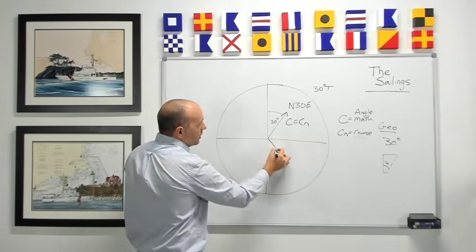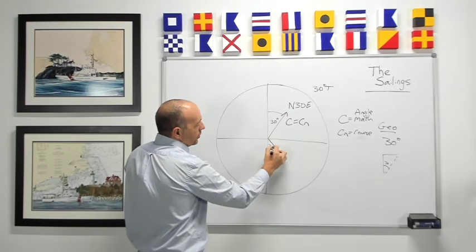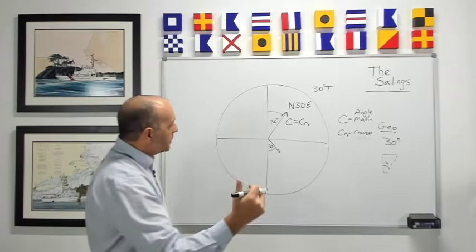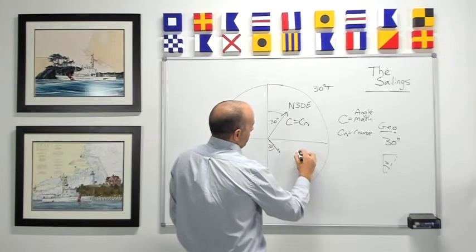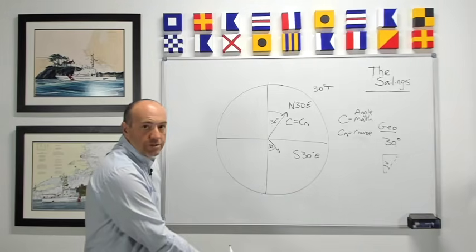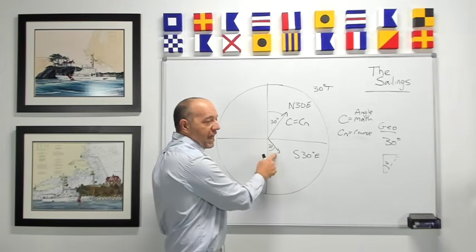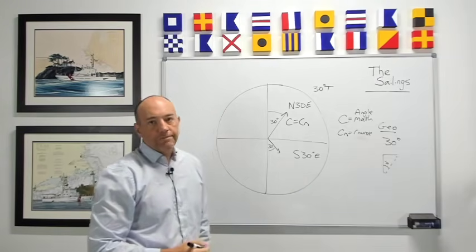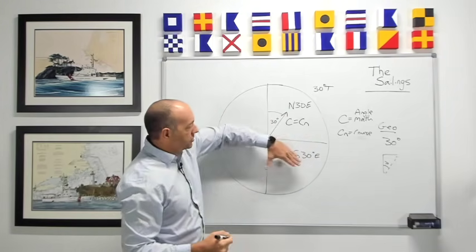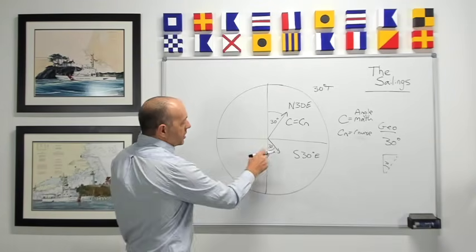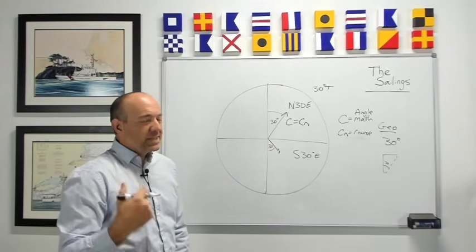Same thing, if we had that same triangle, 30 degrees there, and we were in the southeast hemisphere, this would be south 30 degrees east. South for the reference direction, 30 degrees for the angle, right, the course angle, and then east for the deflection for our little triangle. Took that triangle, just flipped it over kind of thing. So the math is going to be the same. 30 is going to be the number that goes into it, but that's not our course.